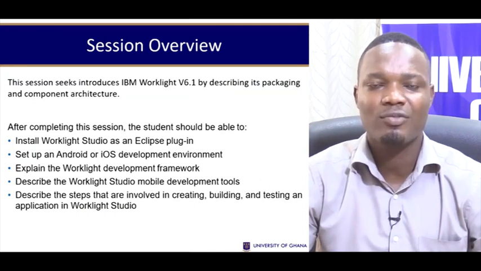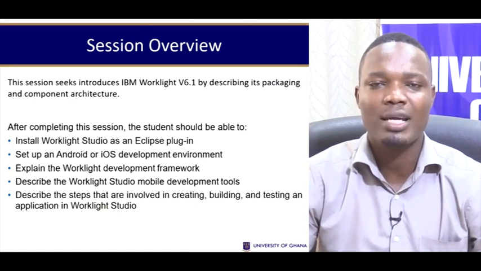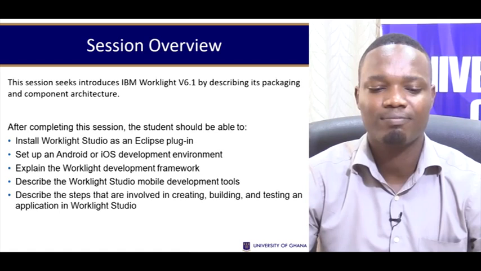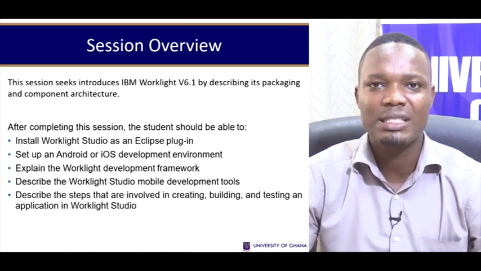After completion of this session, every student should now be able to install Worklight Studio as an Eclipse plugin. You should also be able to set up an Android or iOS development environment. You should be able to explain the Worklight development framework. You should also be able to describe the Worklight Studio mobile development tools. Then finally, you should be able to describe the steps that are involved in creating, building, and testing an application in Worklight Studio.